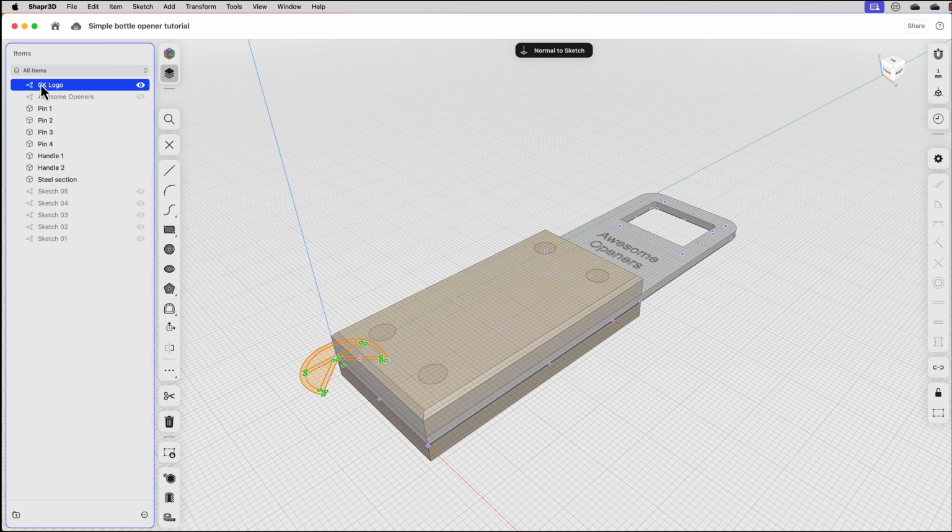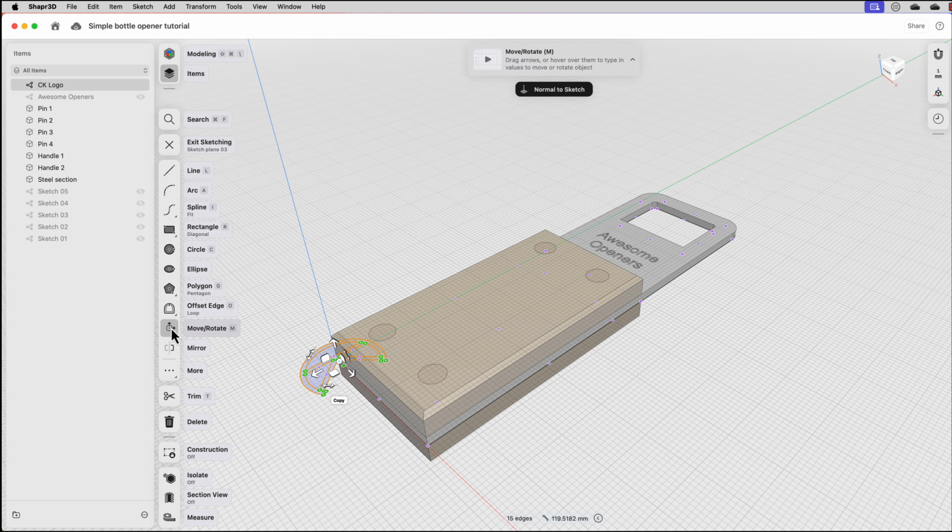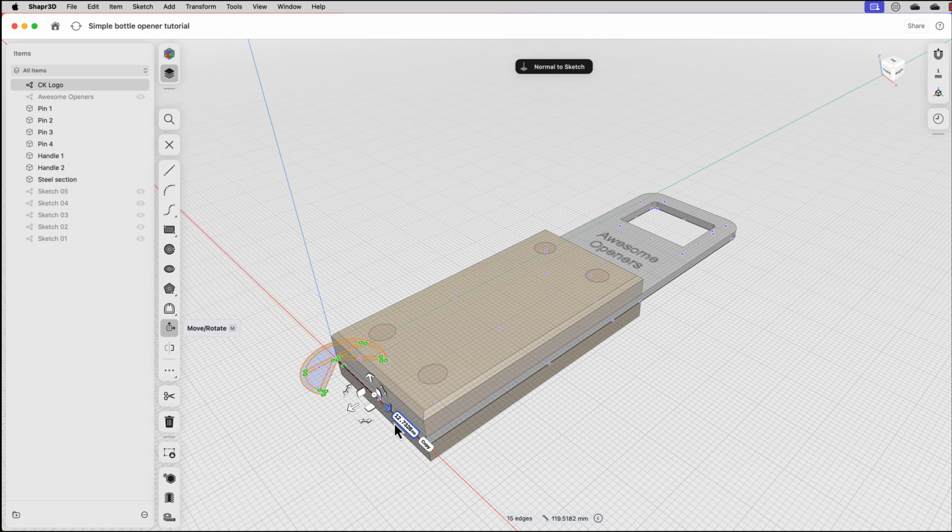In this video, we're also going to take a look at this panel on the right, and you've probably been wondering what this is all about. These are our constraints. With constraints, you can limit or control how objects behave in the workspace, a bit like bossing them around. If I try to move this sketch with the Move Rotate tool, you can see that it won't budge.